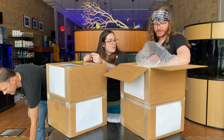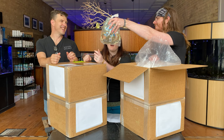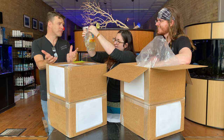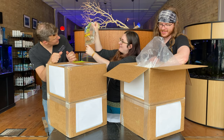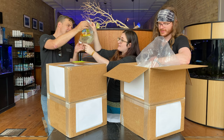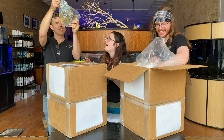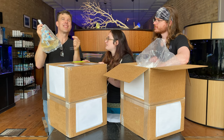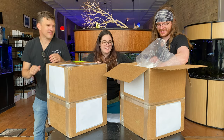Great batch. I know exactly who put this on the list. And look at that, I couldn't resist. They said, hey, we have room in the box. Okay, but look at them. Whoa. Those might be the biggest ones I've ever seen. Fantastic. These are clown killies. Did we even say that, or did we just get so distracted? We did not. What a group. I know I say it every time we get them in: this is my favorite fish. It's really hard to argue against that.